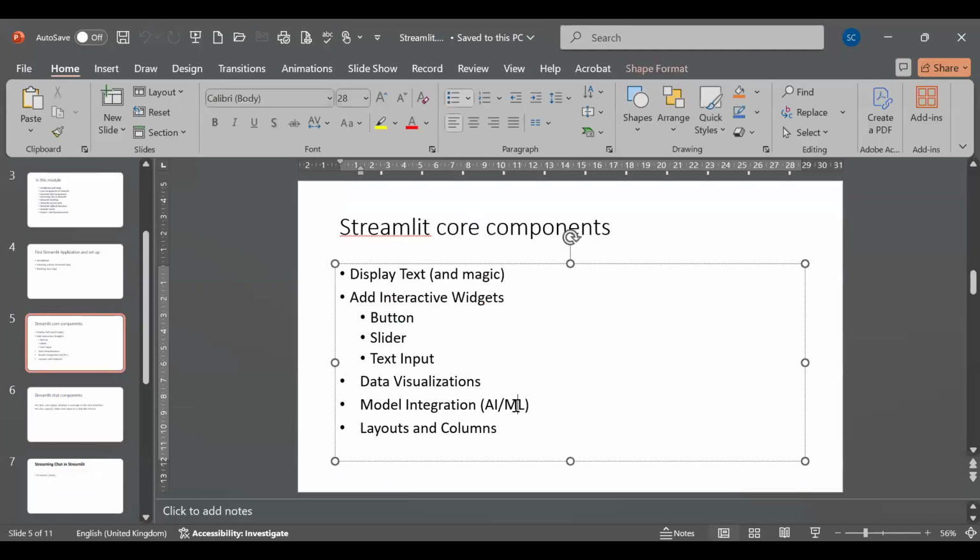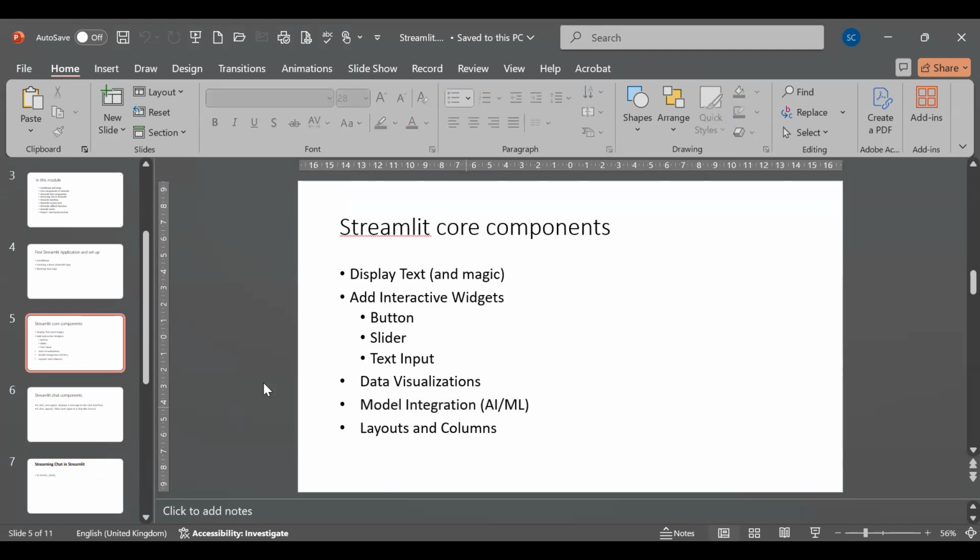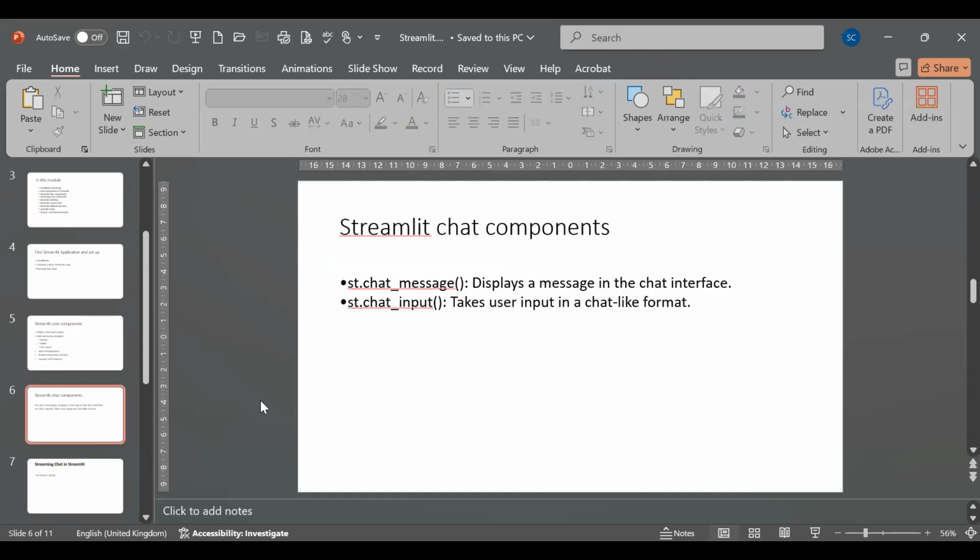Okay, so let me take you through the core components we have seen. This we have not seen, I will give you this as homework. You can try how you can run your models also. This will basically use the Hugging Face T5 base model, and it will show a user interface where the user can paste something, and it will summarize your content. So I will give you this as homework. You can try. And now we are on to chat components.